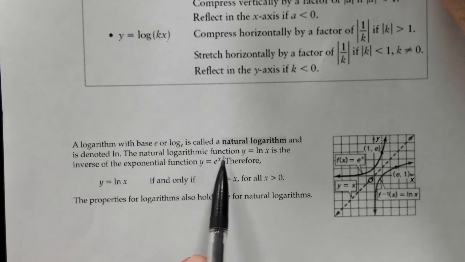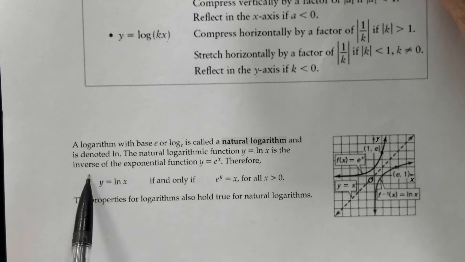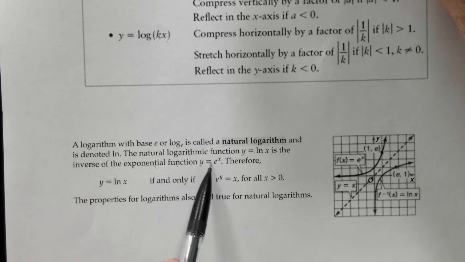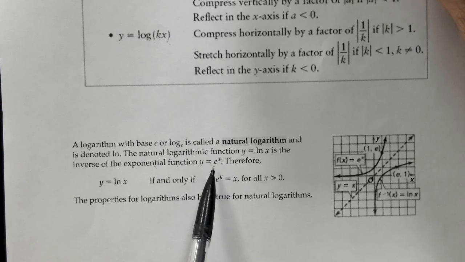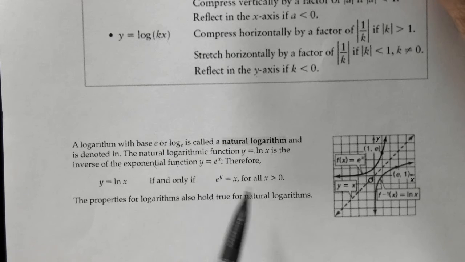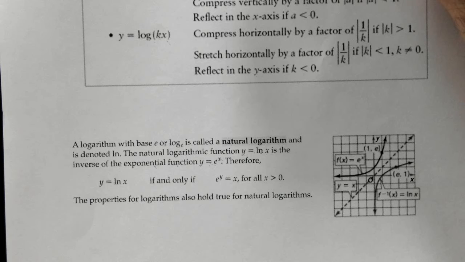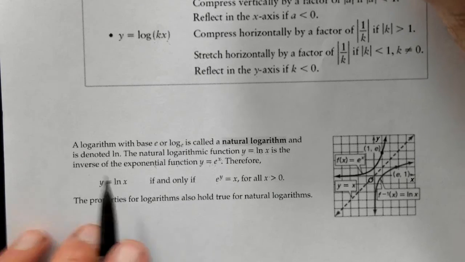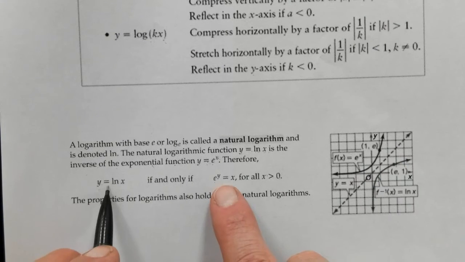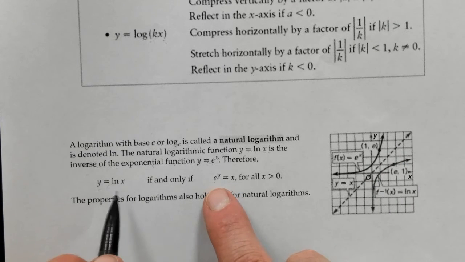And so the natural logarithmic function y equals ln of x, it's the inverse of the exponential function y equals e to the x. All right? So if your base is e, you're raising that up to the x power. Then the inverse of that is not just a regular logarithmic function, it's the natural logarithmic function indicating that the base is e. All right, and so again, we have it defined here again. Y equals the natural log of x if and only if e to the y equals x for all x greater than 0. All right, and so once again, it's rearranged as it normally would be.